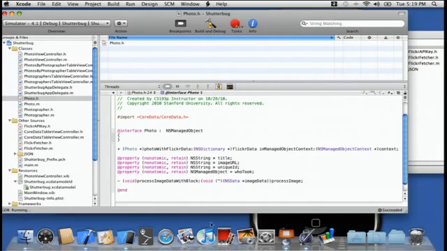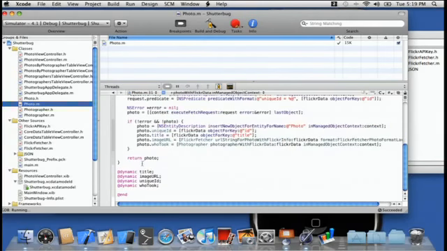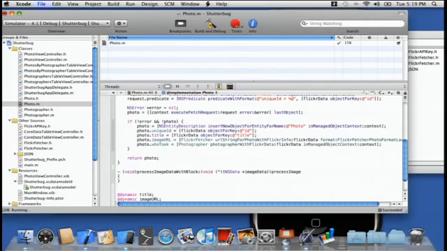I'm just going to copy and paste this declaration into the implementation. So how does this work to implement this? Well, the most important part is we obviously want to create another queue to download this from Flickr, right? So let's start right off with that. I'm going to have a dispatch queue.